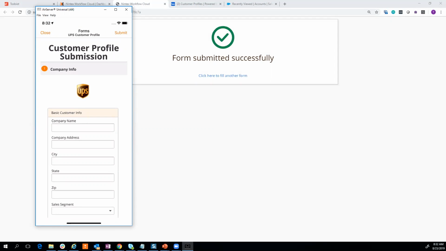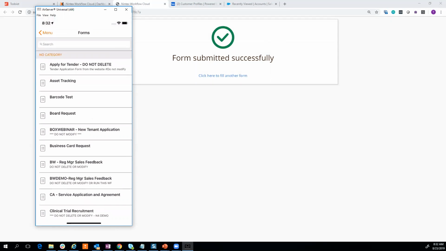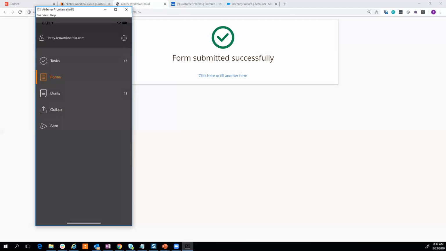And so that way you could come out here, fill out the form, and you don't have to scroll around. It's just everything stacked right on top of each other, and you can go out and use it. Hit submit, and you're off to the races. The other cool thing about this is you have offline access to the forms. So if you don't have an internet connection, you can still fill it out.